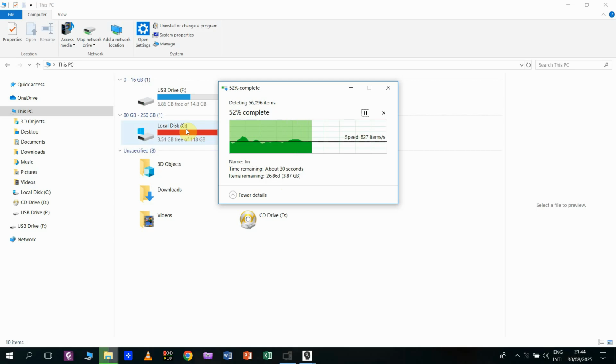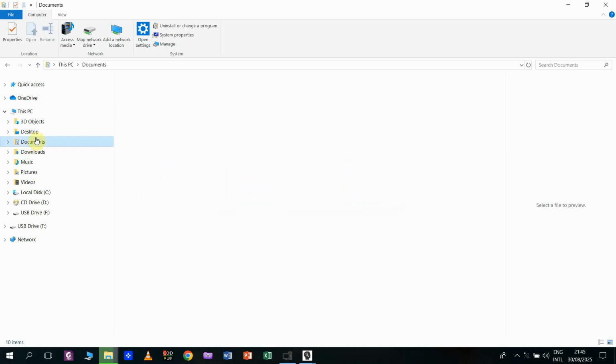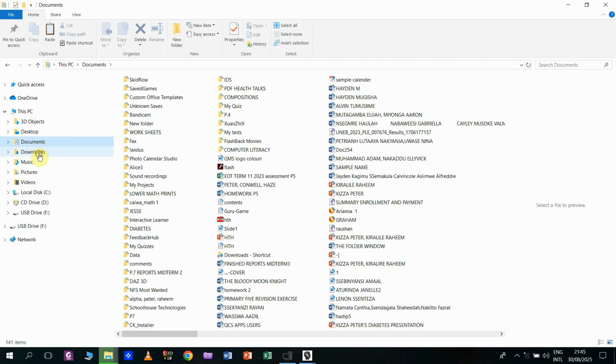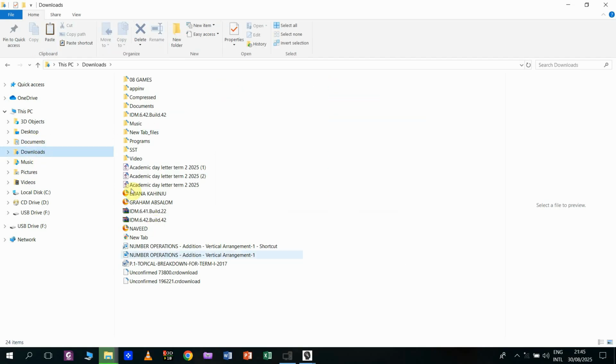Then the other area is, we've seen the desktop, we have seen the recycle bin, is documents. Actually, everything you see listed here takes space from C. So another area to look at to delete things, to recover space on C, is documents. Then downloads. So you delete things you don't want here.